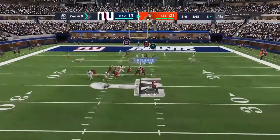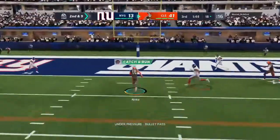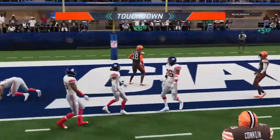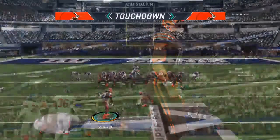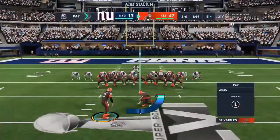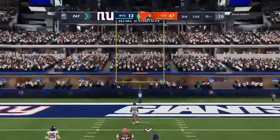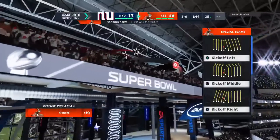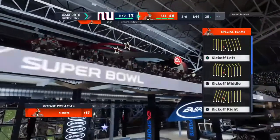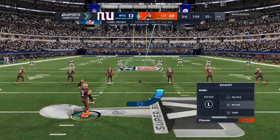Mayfield looks to throw. Flushed out right. This will be caught at about the 6. And they'll take it into the end zone for a Browns touchdown. An 18-yard touchdown, Brown. And this offense continues to pour it on. Well, we know someone just added to his touchdown passing total, but all he did was get the ball out quickly to his tight end and let him take care of business the rest of the way.